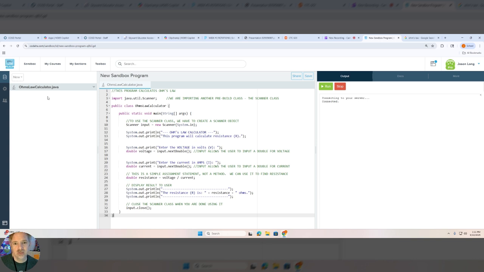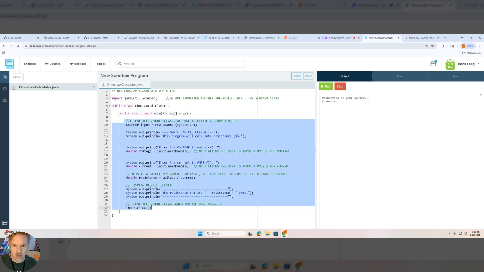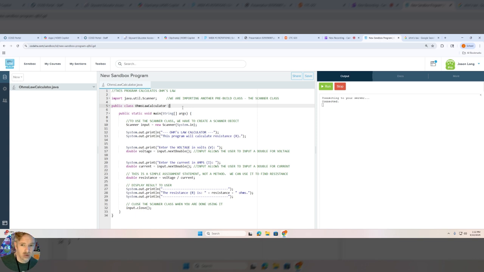But what we want to do is import the scanner class because we want user input. So I put everything in one file. There's no two files. You can see here's my public static void main, which means everything here is what's outputting to the console. Before I even write my class, I'm going to import the scanner class. You put the import keyword and then java.util.Scanner with a capital S. Once you do that, you're basically importing all the files from the scanner class that is already pre-built.